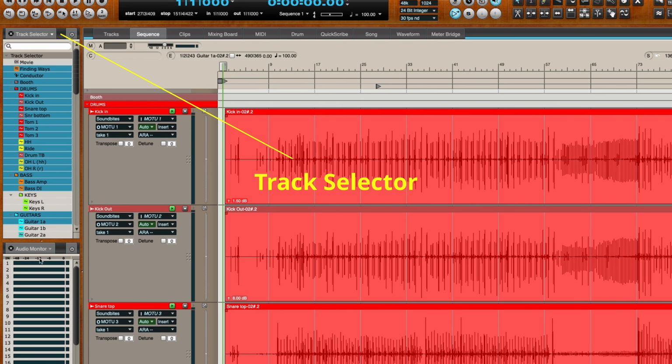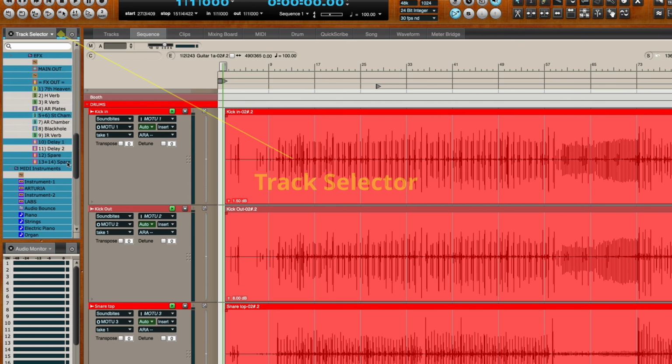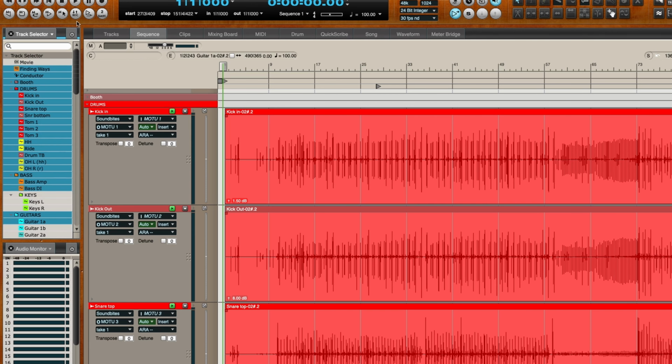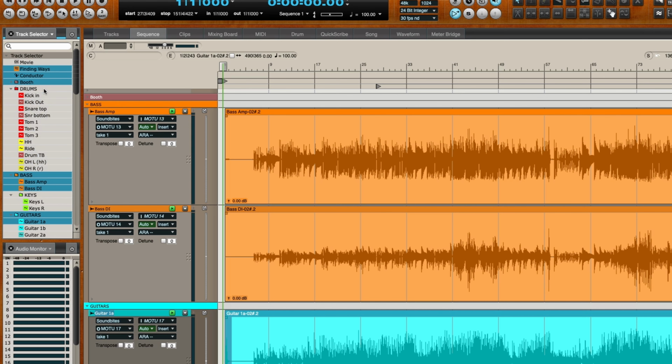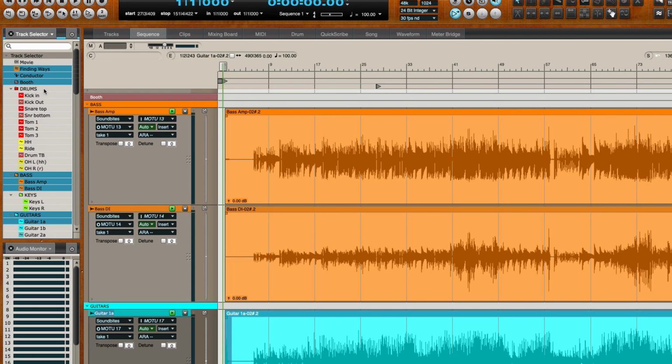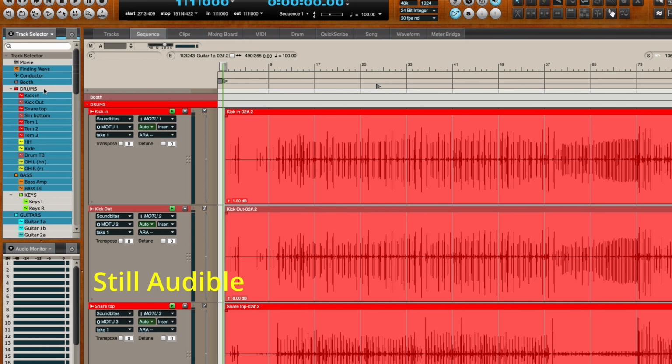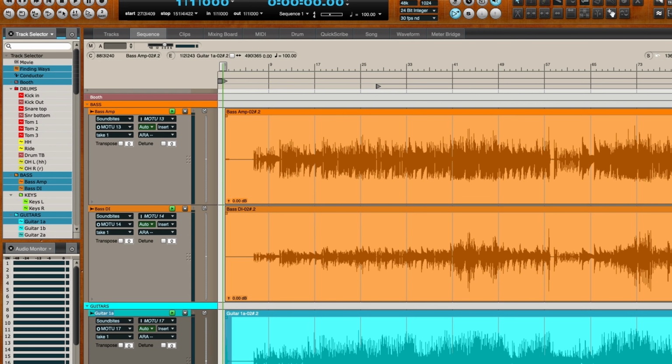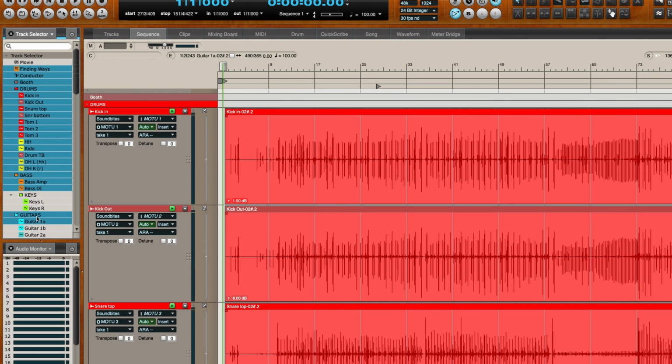And then also on the left-hand side, I'm looking at my track selector. This is just a simple place where you can turn on or off instruments or tracks that you don't want to see. For example, I could turn off my whole drum group there. If I'm done with drums and I don't want to see that, and I'm focusing on guitars, I could turn off my drums. They're still there, don't worry, but you can just turn them on and off in your view. It's not erasing them or anything like that. It's just your overview. So that's an easy and quick way I can go through and hide or show tracks.